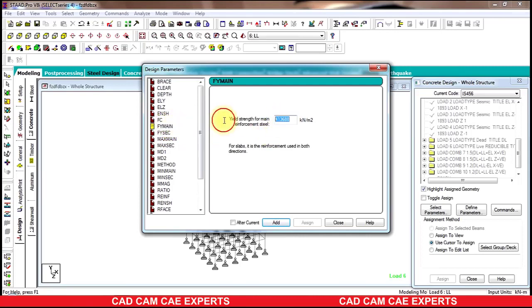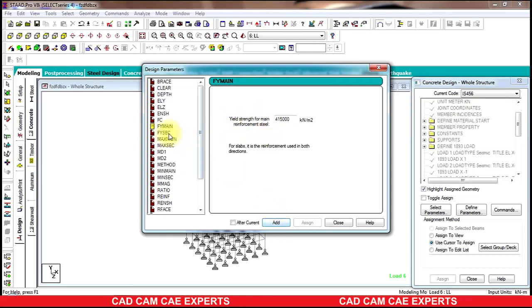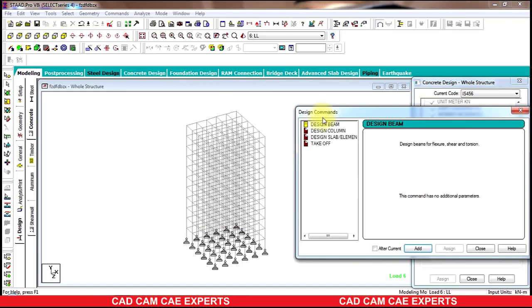Yield strength of steel will be 415,000 for Fe415 steel. Similarly, secondary reinforcement 2. Next, maximum steel ratio will be 3%. Then define commands: design beam, design column, take off.